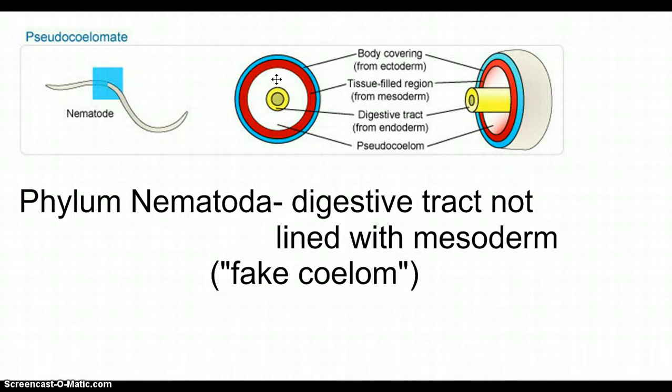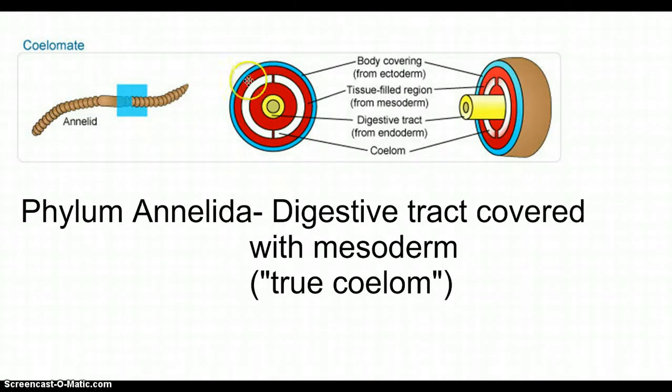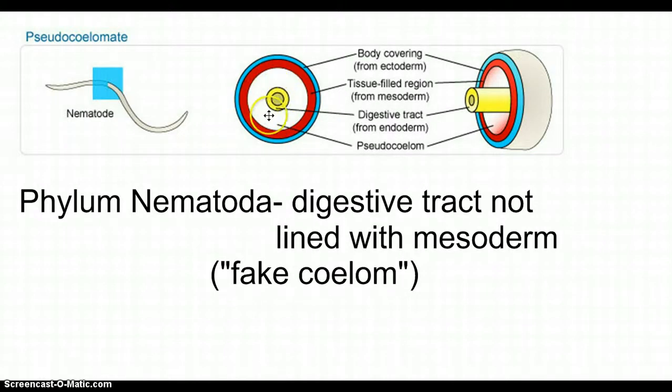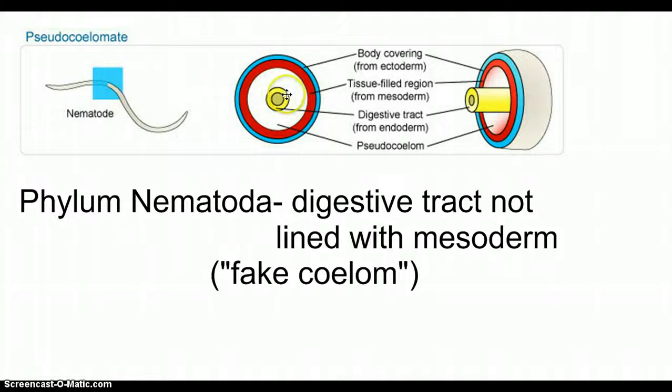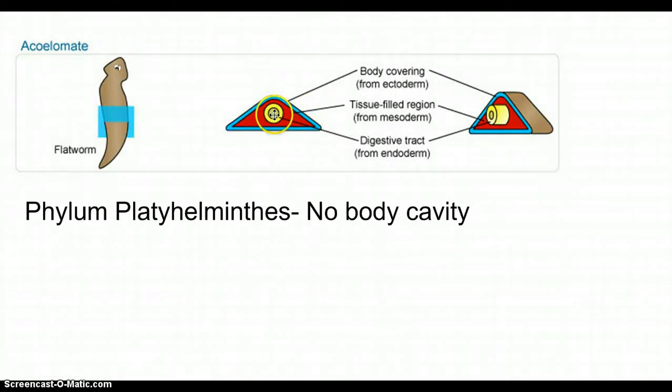So if you look at a coelomate, like your earthworm, this is what your earthworm looks like. He has mesoderm covering his digestive tract, so this is where his food is coming through. If you give him a cross-section, this is where his food goes through. He has mesoderm surrounding his digestive tract, and then this would be the empty space that you're going to see when you cut into it. So it's like you guys would have empty space in you if you were cut open as well. So we are coelomates, like the annelids. So this means true coelom. Now, if that layer of mesoderm isn't there around the digestive tract, you're considered to be a pseudocoelomate, fake coelomate. Okay, so these guys have that red tissue, the mesoderm, and these guys don't. And these guys don't have any body cavity at all.